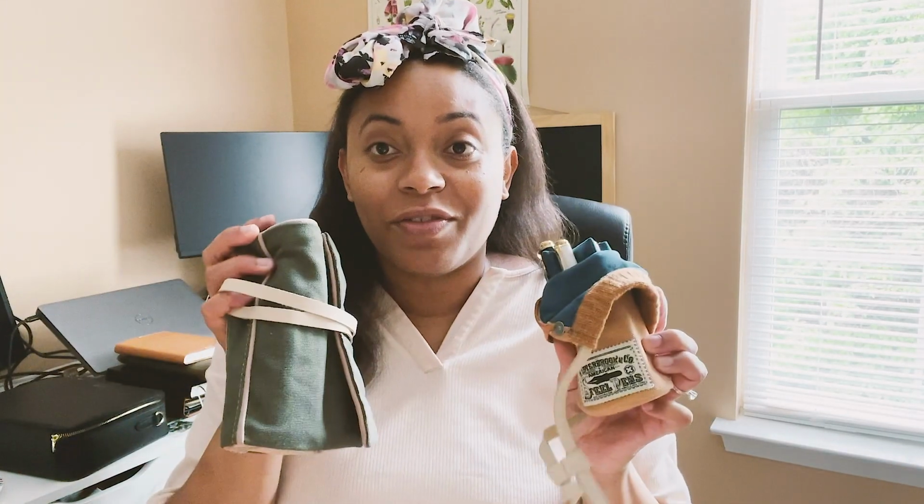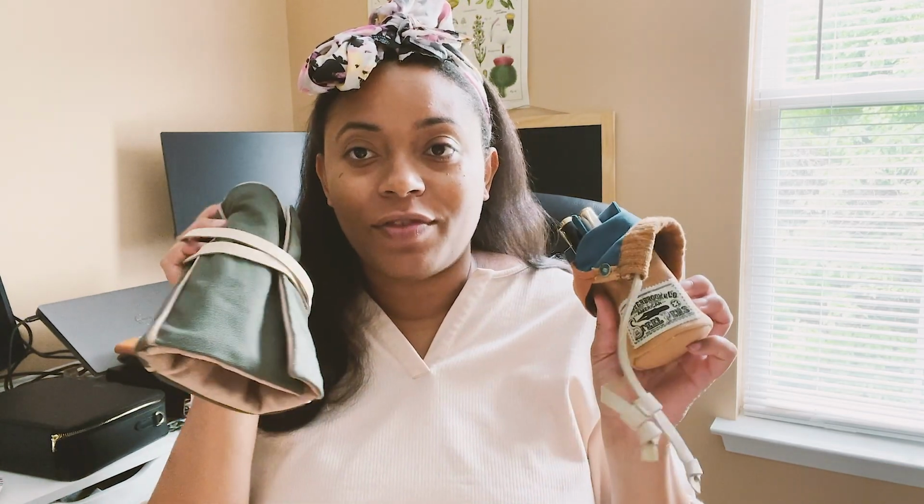Now, don't get me wrong, the Superior Labor pouch is really good to hold your utensils, and not just fountain pens, even like gel pens and scissors and clips and glue and art materials. But I've been using the majority of my pouches specifically for my fountain pens. And so I am a little bit more cautious about the pouches I use, which is why I am really loving these because they're fun, they have nice colors, and they have the soft interior that is going to protect my pens, which is something I haven't quite been doing very well outside of those pens that stay in the regular Galen Leather storage boxes and things like that.